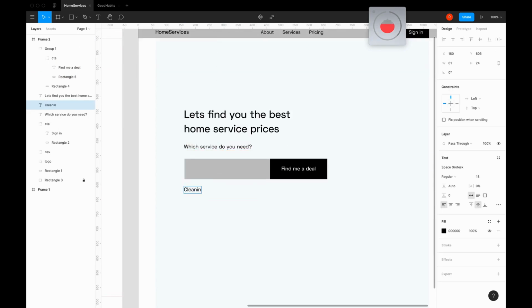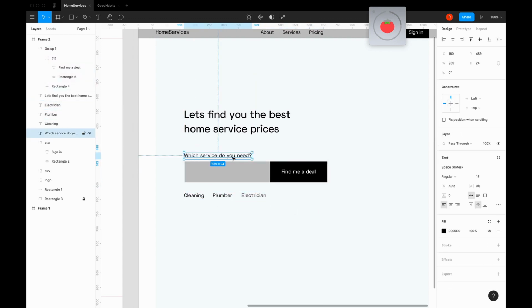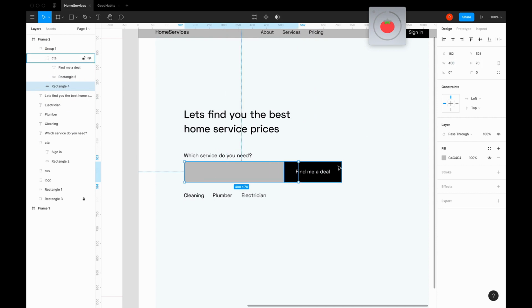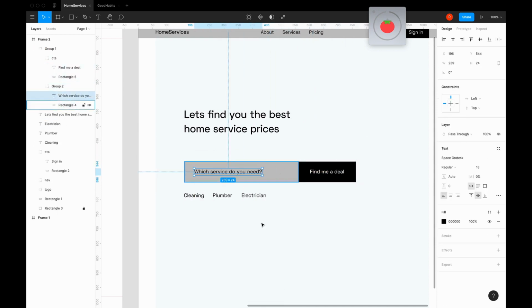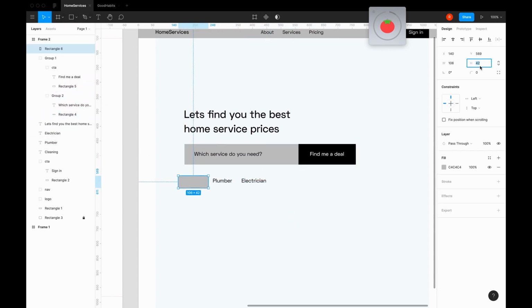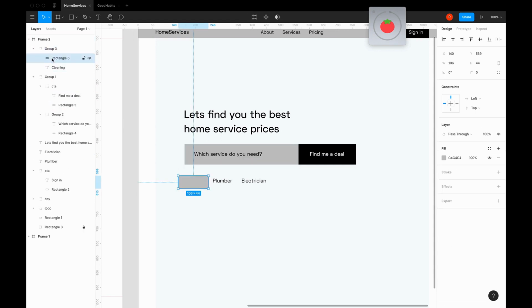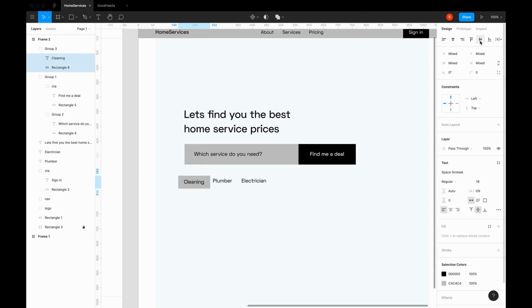So again, another nice thing nowadays is you can show trending searches or recommended searches or popular searches, rather than letting the user just type in. So I just guessed and put in the top three searches: cleaning, plumber, electrician. If the app or the service or the web has AI involved, then this would be really nice to use.